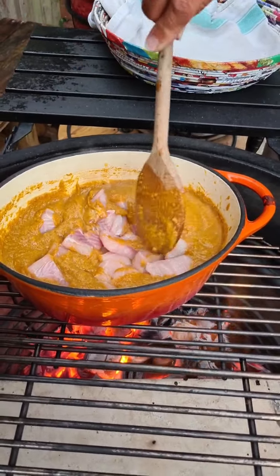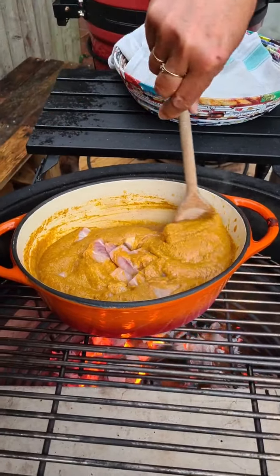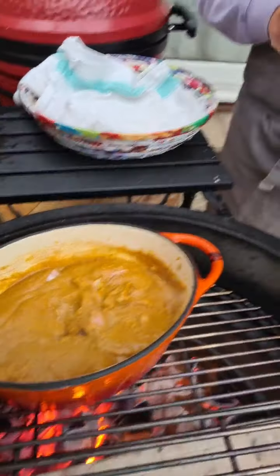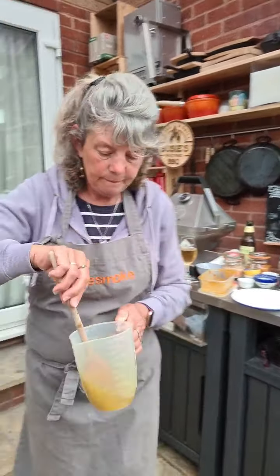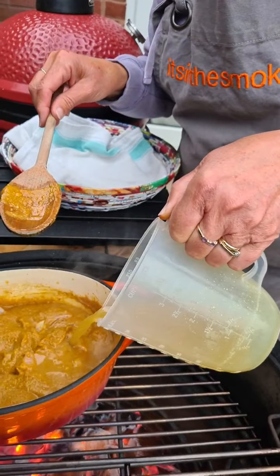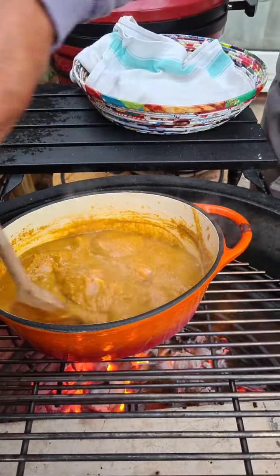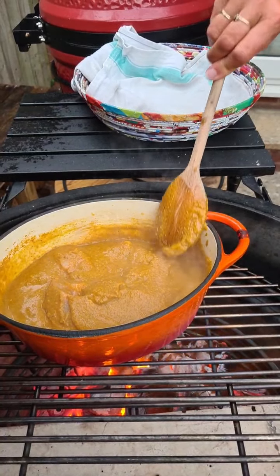And then what I'm going to do, I'm going to move it over to the other side, so some indirect, and that can just sit and cook. Probably fish isn't going to take long to cook. I have got some vegetable stock I might just pop in there just to add a bit of liquid. It's popping like a volcano. You can hear it too, slopping around. So I'm going to move that over to the other side and get ready to do the naans.